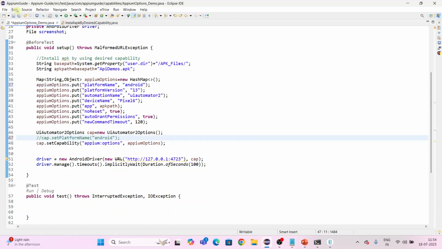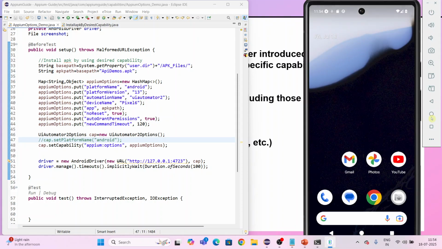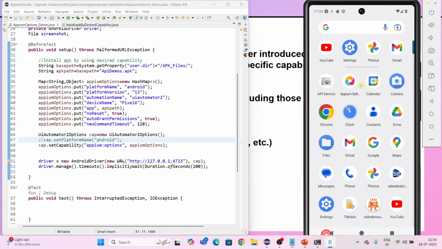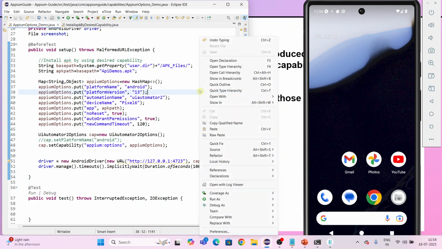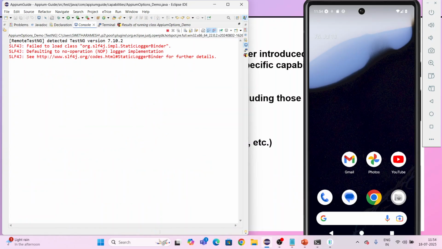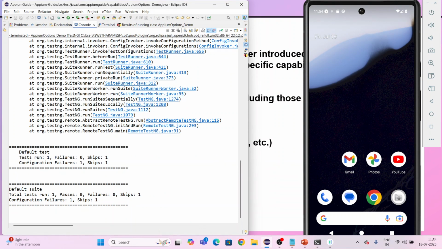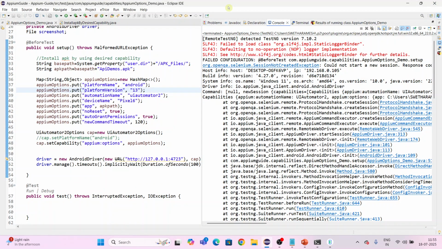Why did I keep the platform name separate? Okay, so now you run it. What will happen? We'll see. Here, one second, I run it. It will give one error message here. That is what we want. We'll see what exact message. Now we'll go to the error message. This is very important on this concept.